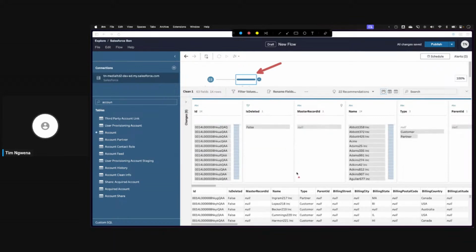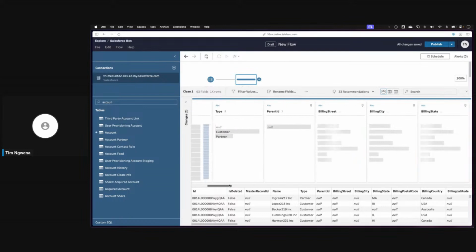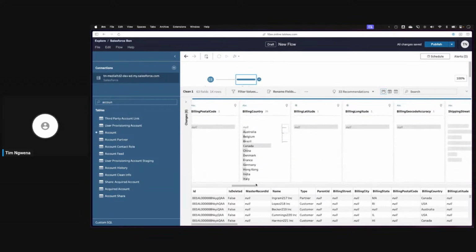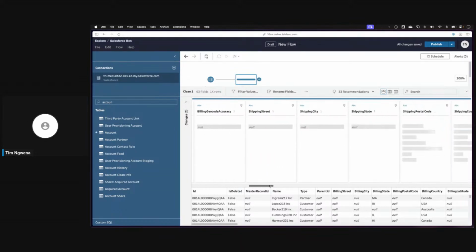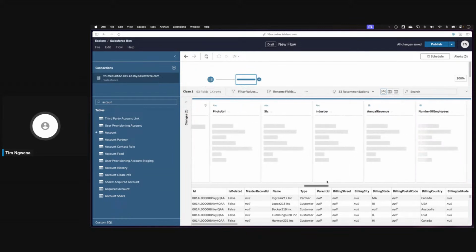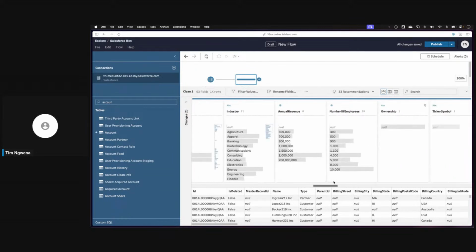It gives me a summary of my data. And I've enlarged this to make sure that it fits on the screen. It's easy for you to see, but essentially I can just go ahead and start to browse my data. I can start to interact with it. I can start to see, okay, what's going on with this? And because this is dummy data, there's obviously a lot of nulls. It's not perfect. But if I keep scrolling across, you can see there's actually quite a lot of fields that you can work with.